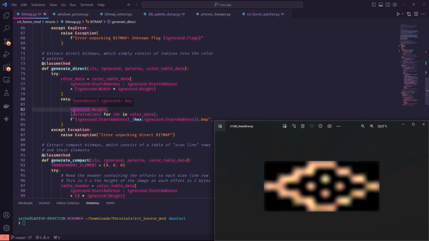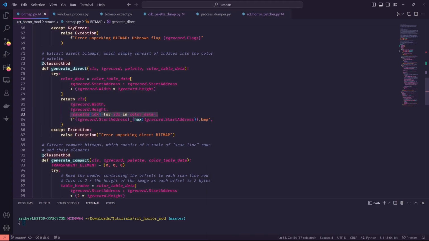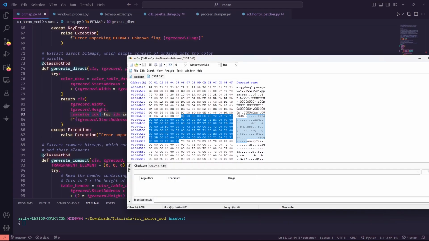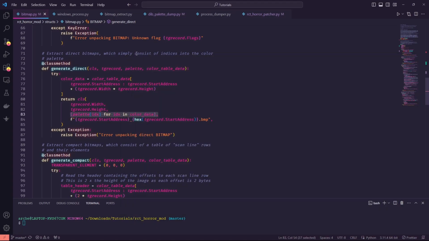Right here, you'll see that we do the conversion from, remember that these bytes we're reading from csg1.dat are just the indexes or indices. We take the color palette data right here, and we return a list of what actual color representation is in the palette for that index. What that looks like, we'll look at in a little bit, but basically that's going to be like an RGB tuple that comes back out of that color palette.